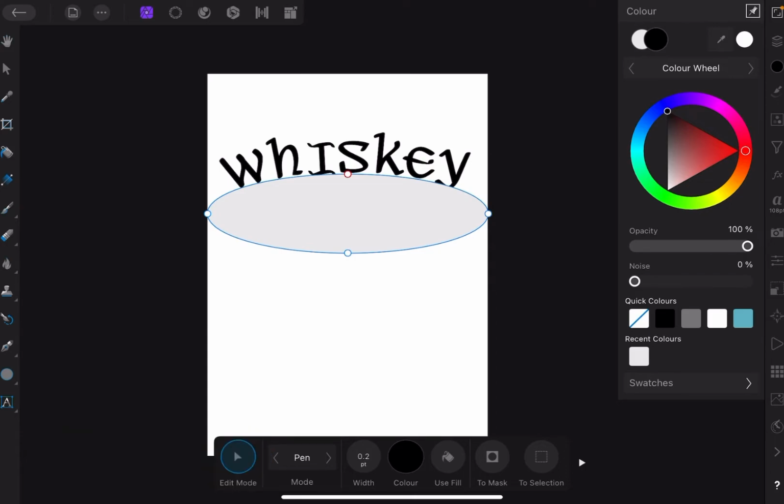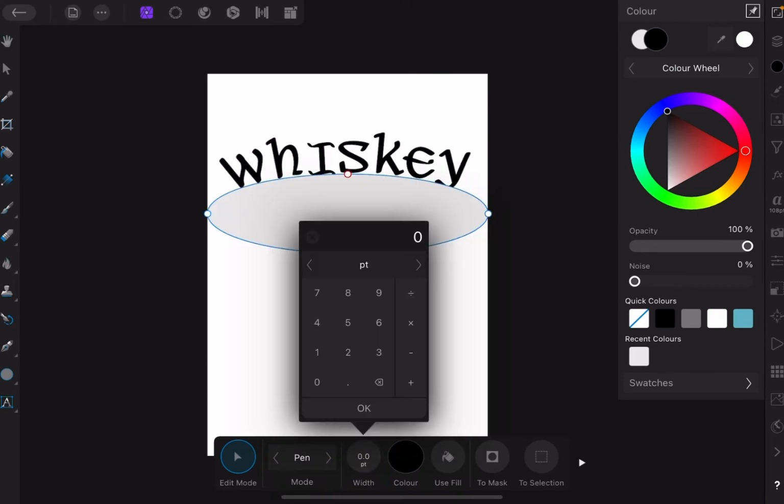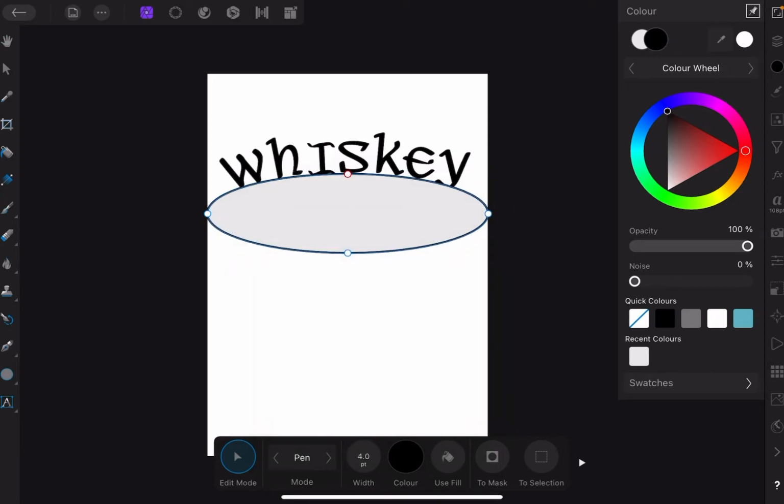We set it to edit mode, and because I've selected the curve, the vector part of this curve, it's 0.2 at the moment, which is a very, very thin line, and it's black. Let's make that something slightly different so we can really see it. Let's set it to 4. Now you can see the line of the ellipse there.